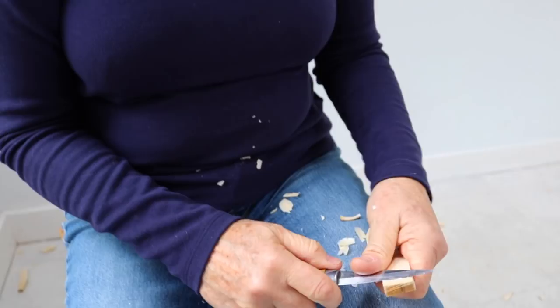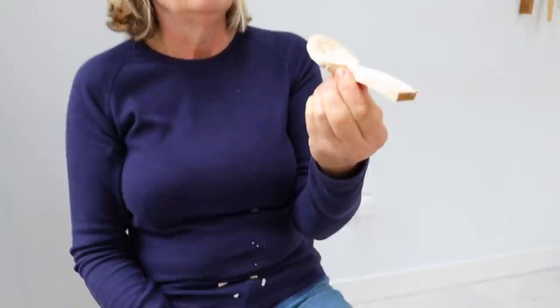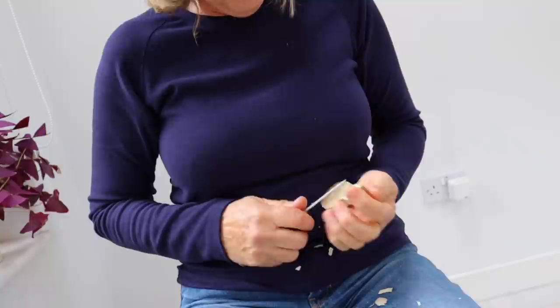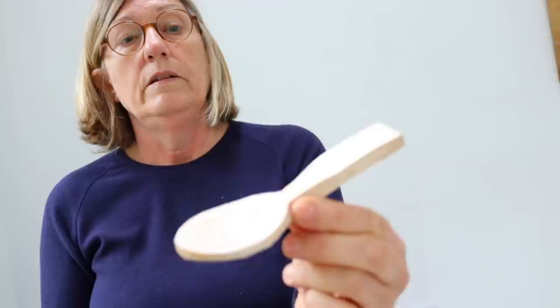But I hit it a bit hard with the axe, so I'm just removing the lines. I think you need to be able to adjust things if your spoon hasn't gone quite to plan. Right. So then. So you're happy with that outstanding? Yeah. I often have it a bit steeper than that, but that'll do.